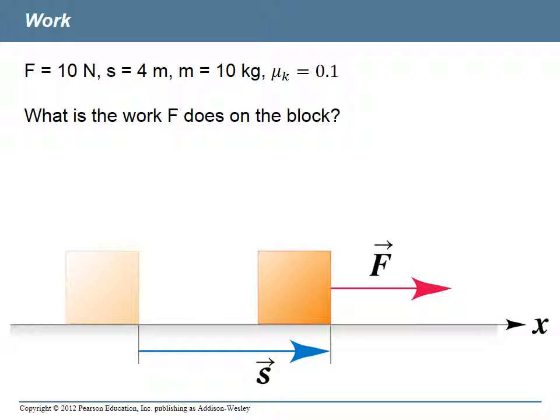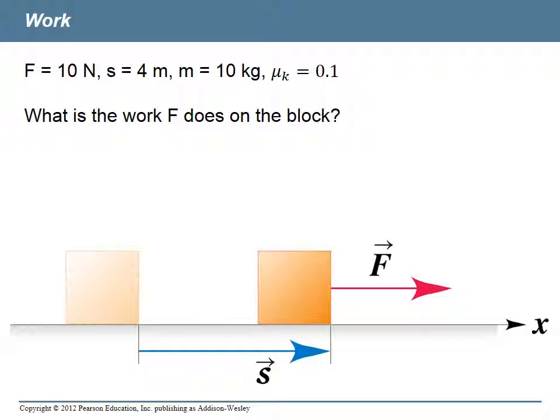So let's say I have some box sitting here and I push on it with a force F equal to 10 newtons. And it displaces some distance S equal to 4 meters. And let's just say this box had a mass of 10 kilograms, and the coefficient of kinetic friction between the box and the surface here is 0.1. You guys probably want to just jump right into chapter 5 material and Newton's laws and say, oh, I have a frictional force back here and a positive force here, and then do a summation of forces and find out your net force.